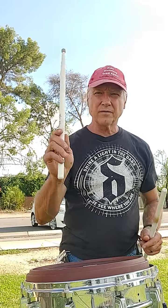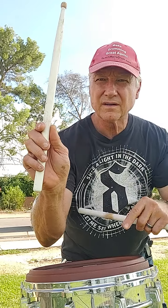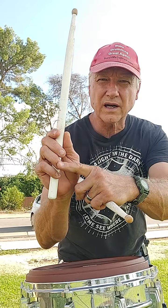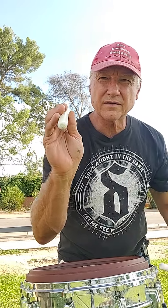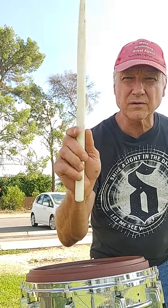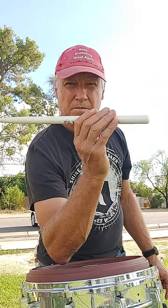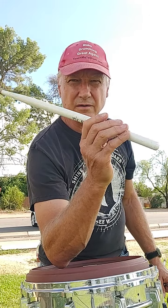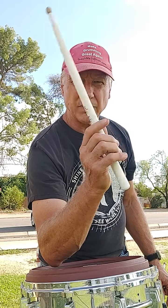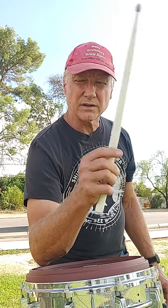So my fingers, three, four, and five, see the two fingers are across from each other. And then two, three, I'm sorry, that's two. Three, four, and five are lightly on the stick. And so it's pivoting. I call it hand waving or stick waving. See, it's pivoting from the first groove to the second groove, and the fingers are going out as it's bouncing. I'm not really going like this with my wrist. The stick is bouncing and my wrist is going with the flow.